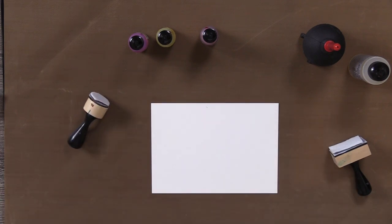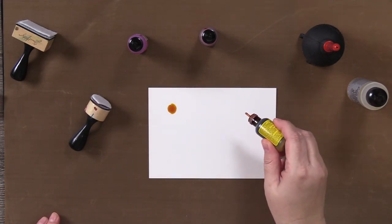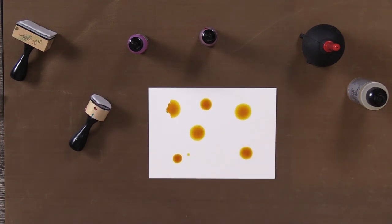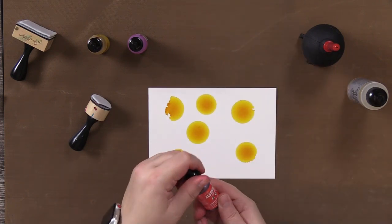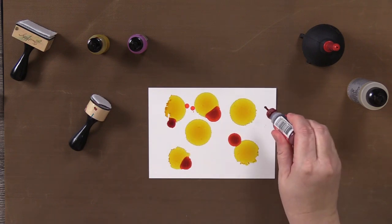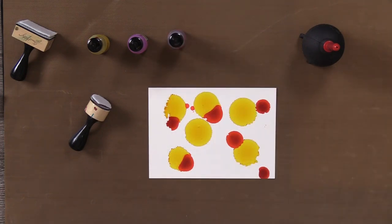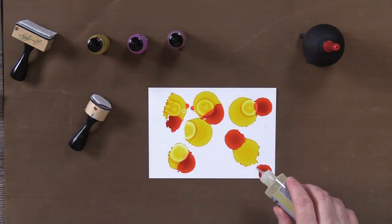The first part of this video you're going to see me make different concoctions of alcohol blending inks, and at the end I'll turn them into cards. I also have a bonus card I had previously done that I want to share. I'm using the Yupo paper here and putting some yellow ink on it. I have not put any alcohol or blending solution on — I'm just putting the inks down on the paper and watching them bloom and move. I'm about to add the blending solution.